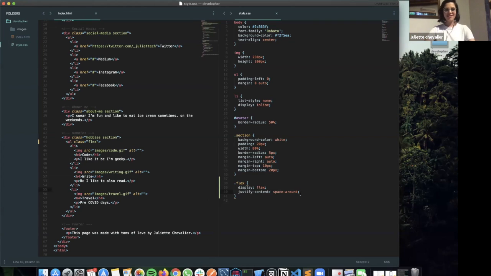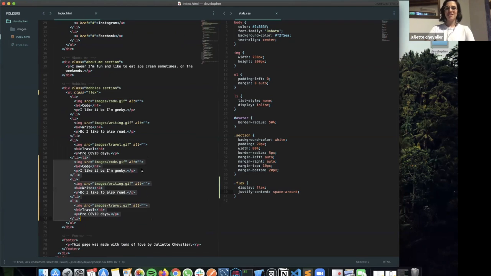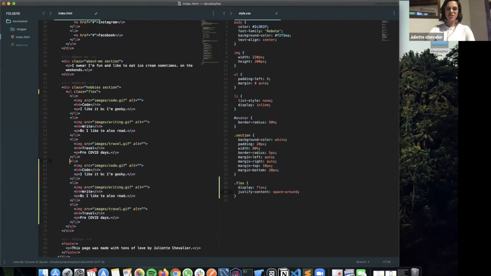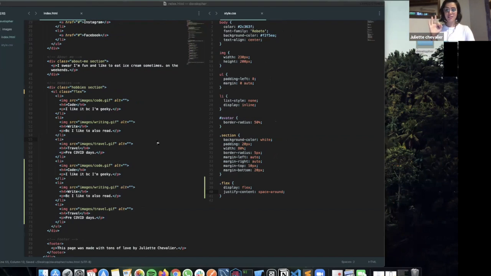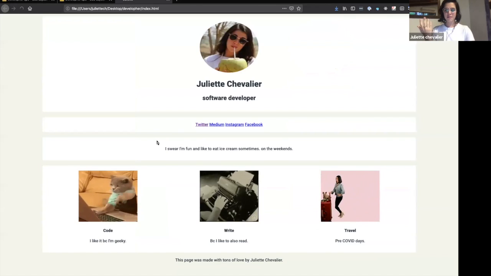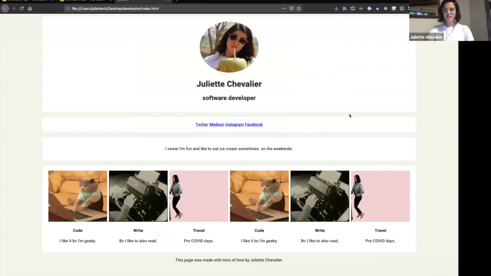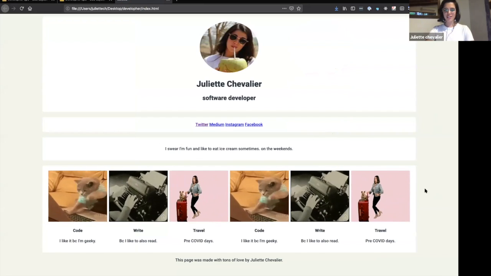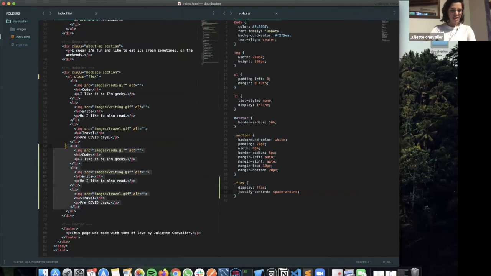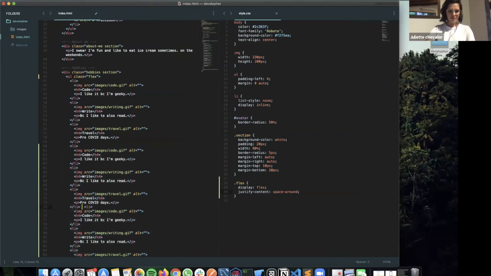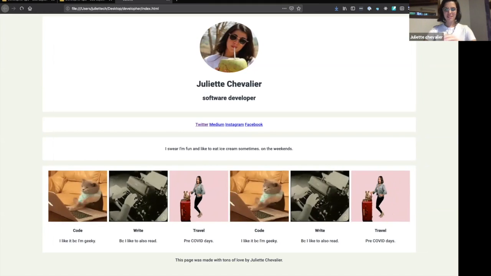But what happens if I add a whole other set of different images, right? Now, instead of having 3 hobbies, I will have 6. And if I do this, ooh, they're all right next to the other. So actually, let's add in 3 more, and we shall see what happens.